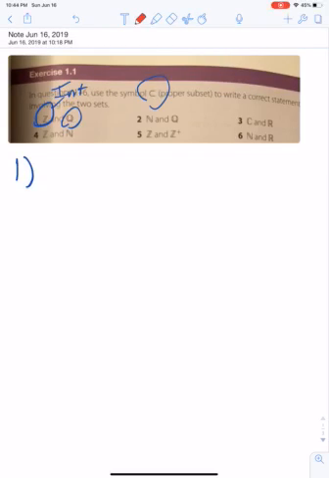So if you have all the fractions, the integers would all fit inside. Every integer can be written as a fraction. So the way I like to think of this symbol is the same way I think of greater than or less than. If you remember back in elementary school, the alligator's teeth eat the bigger number. So if I have Z here and Q here, which one is bigger? Well, Q is bigger, so it would go like this. So that's what I would put for number 1.